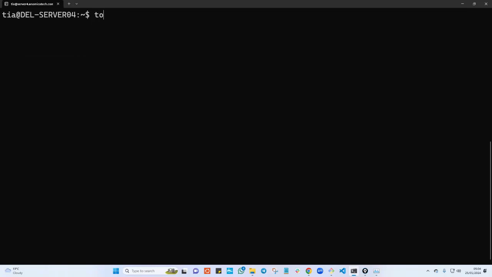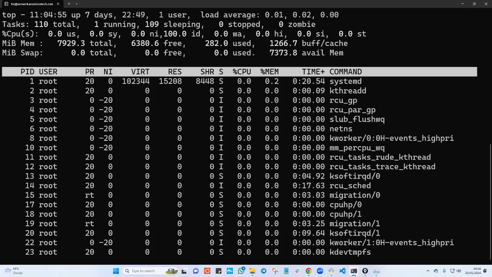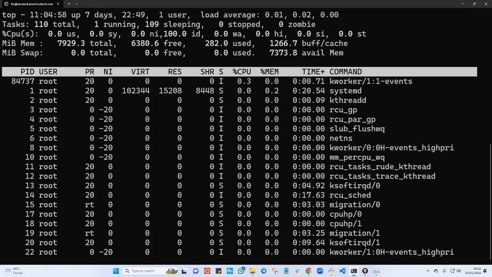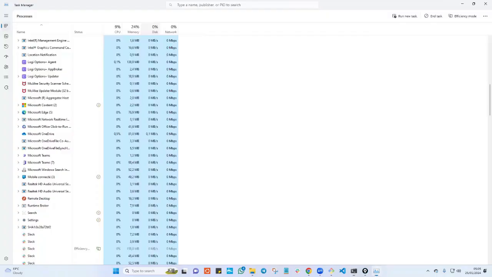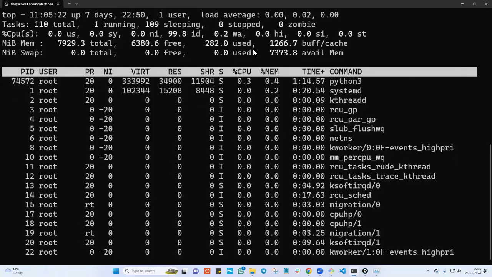Now, if we use the top command here, what happens is that it's going to give me something in real time, right? In real time, every second it is going to give me the percentage of the CPU usage and also the memory usage. It looks like the same thing here in Windows. As you guys can see, every few seconds, I don't know if it's 5 seconds or 10 seconds, it will go ahead and give me the percentage of the CPU usage and the memory usage of each process running on my Windows machine.